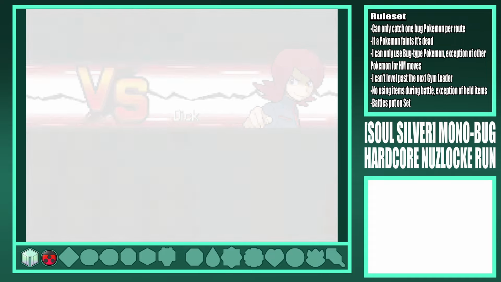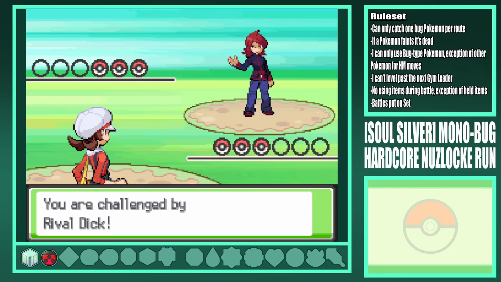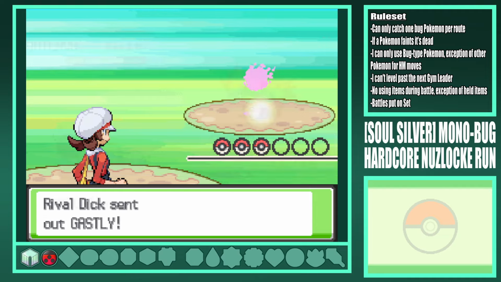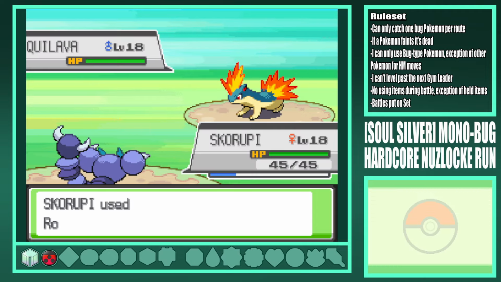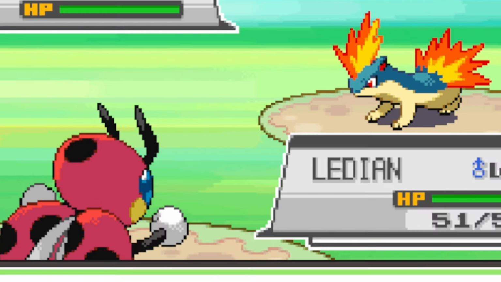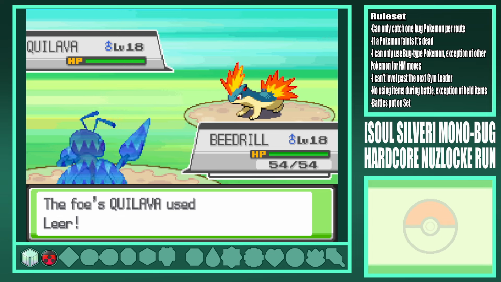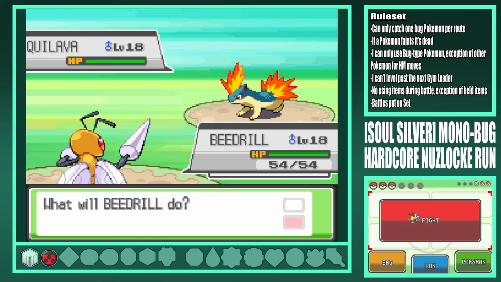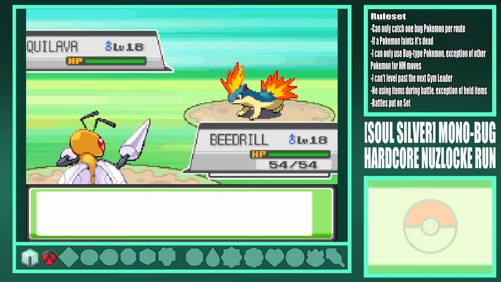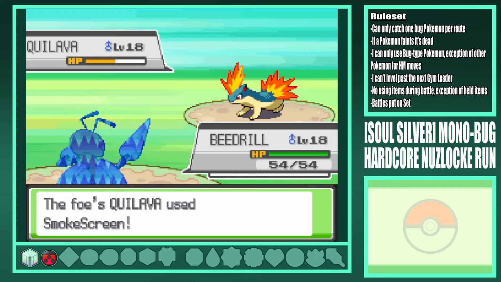I have got to have a lucky run going on right now, because I don't understand why this even happened. But my rival was only using Leer and Smokescreen over and over again. I don't understand it. I'm expecting the Ember, but it's not doing it. Is the AI that dumb right now? This thing knows it can attack me, right?